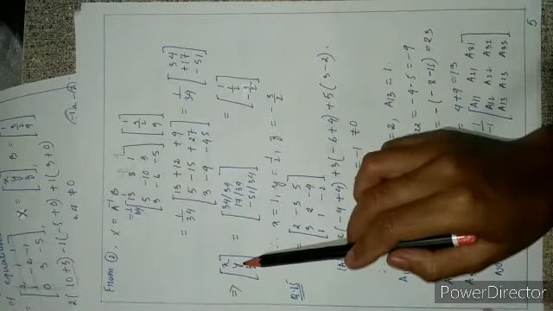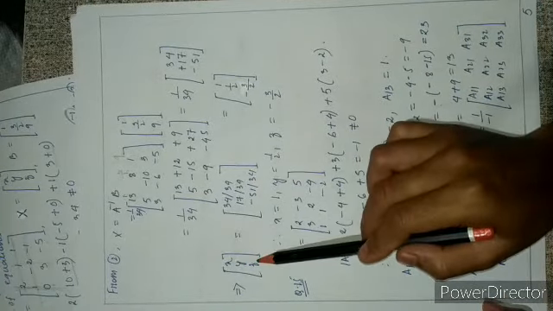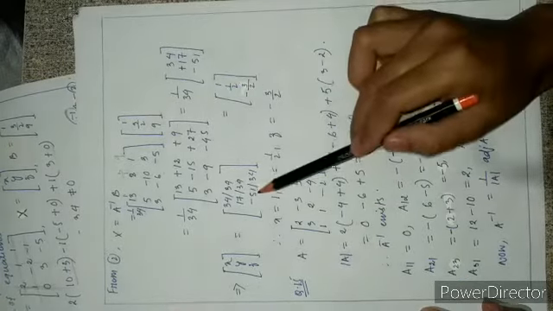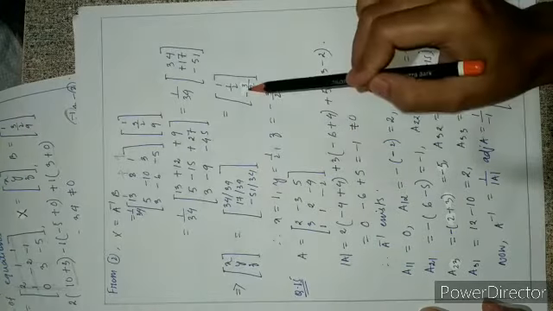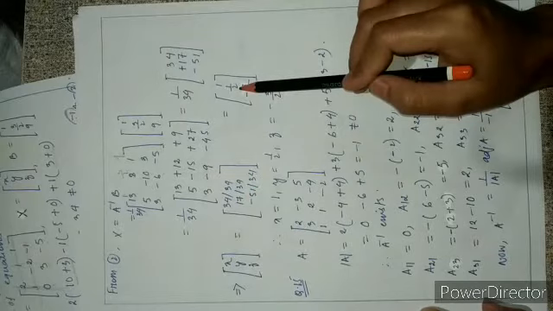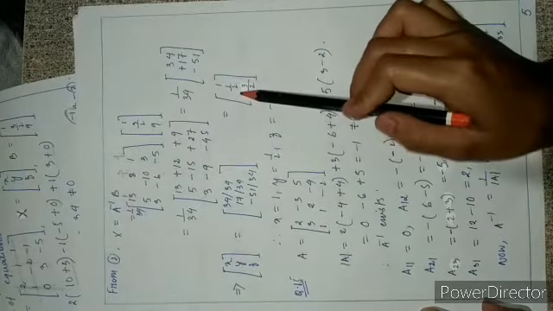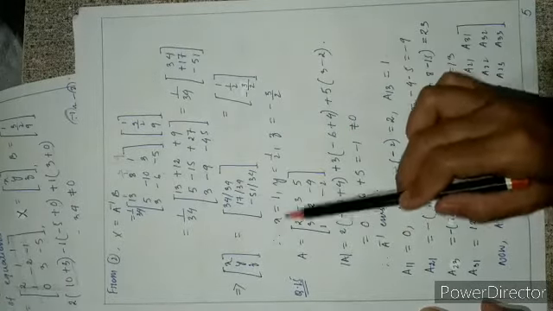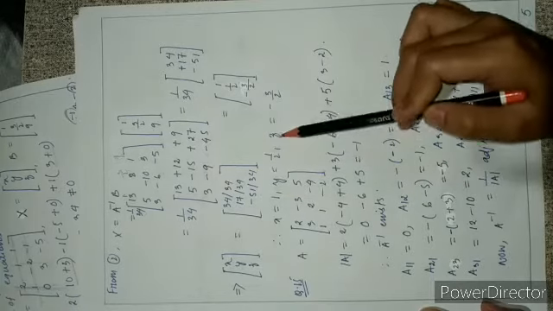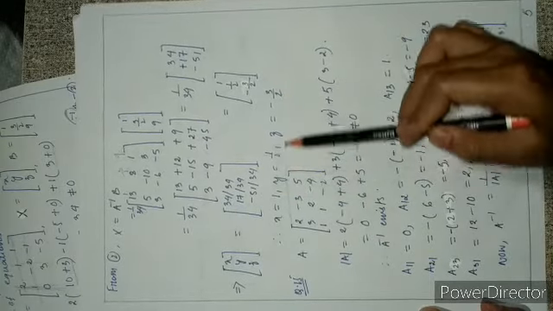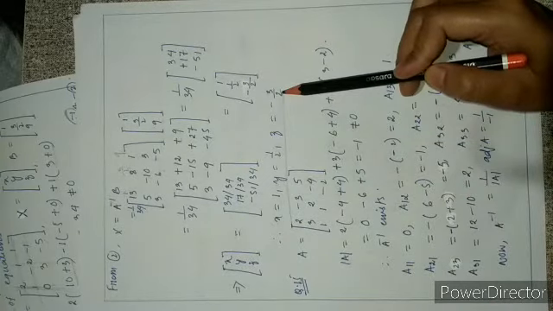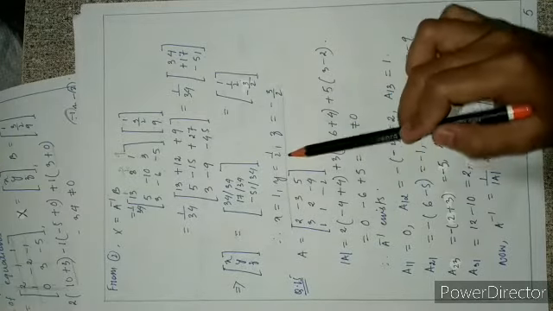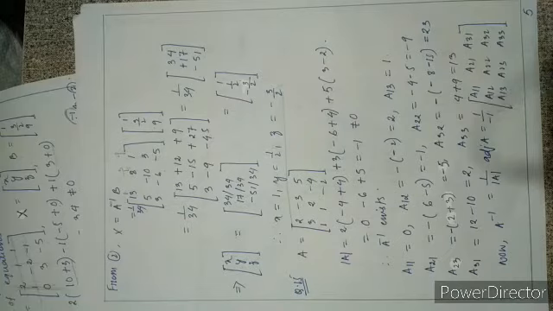On the left hand side we have X. X is the column matrix formed by the variables x, y, z. Then for the right hand side we have 1, 1 by 2, and minus 51 divided by 17 gives minus 3 by 2. By equating the corresponding elements of the matrices, therefore, x is equal to 1, y is equal to 1 by 2, and z is equal to minus 3 by 2. These are the solutions for the system of linear equations.